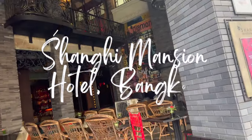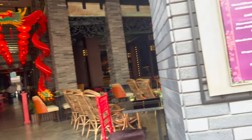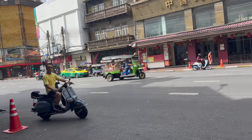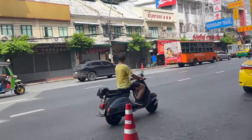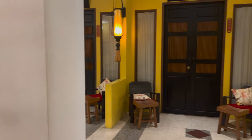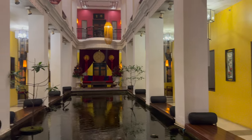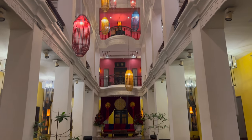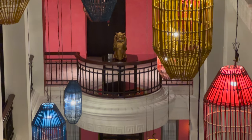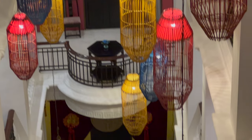Here we are arriving at Shanghai Mansion — looks like they've got a lot of music there later. This is our hotel. Welcome to Bangkok! We have just arrived and this is my daughter Jasmine. If you want to be here in this video, come with us as we show you around the Shanghai Mansion Hotel in Bangkok. Very reasonable to stay here and it's incredibly eclectic with all of its different oriental looks. This is just a quick overview of the main corridor.